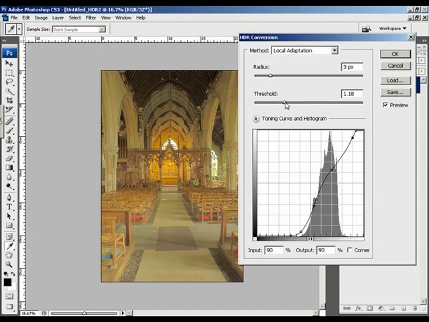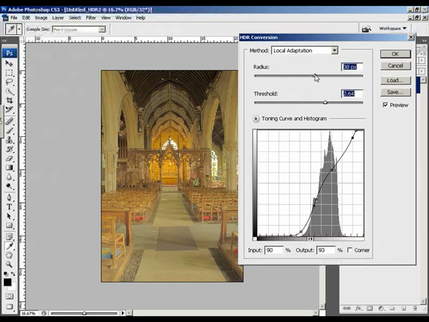Now the threshold slider, that controls local contrast, and with a fairly low radius setting you won't see much difference with that, but at a high radius setting it does have quite an effect indeed. To get the idea of how this works, it's very similar to the unsharp mask filter, in that in effect behind the scenes this is overlaying a grayscale version of the image and blurring it to a certain extent.